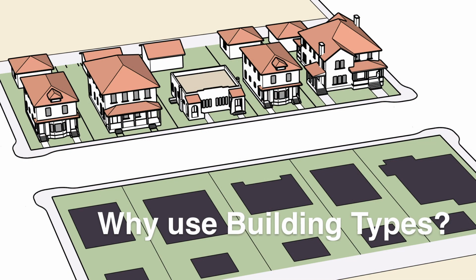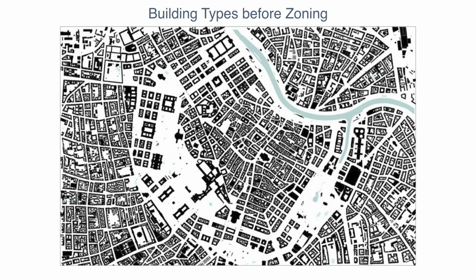We wanted to first establish the point of why you should use building types. So this first part is all about that, and the second part is about where. Let's begin. So as you see with this image on the screen, it's this very typical image of cities that existed way before zoning. But building types were and still are an important component of these physical environments.